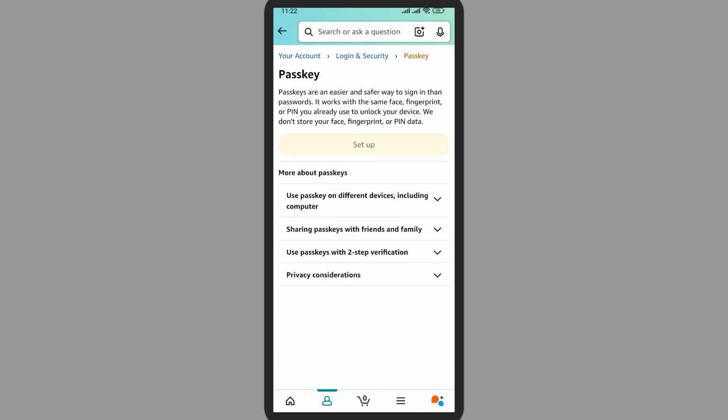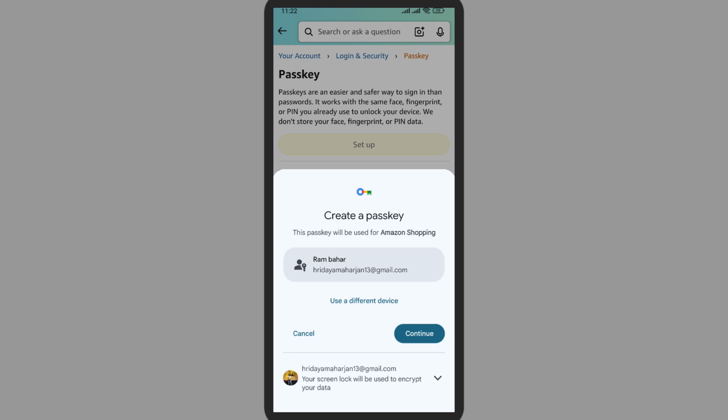Now tap on setup. Here you can add your fingerprint or a pin or even different patterns. So simply add it and you'll be able to use it when you want to log in or even pay for any Amazon shopping products.